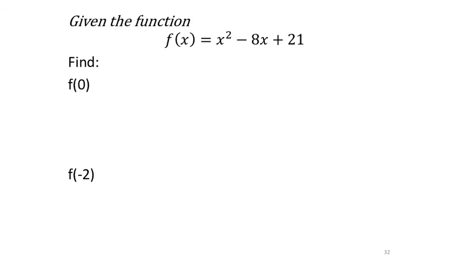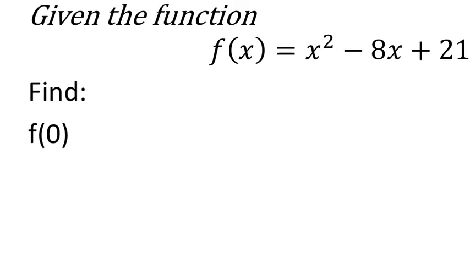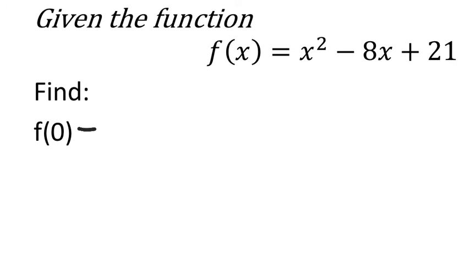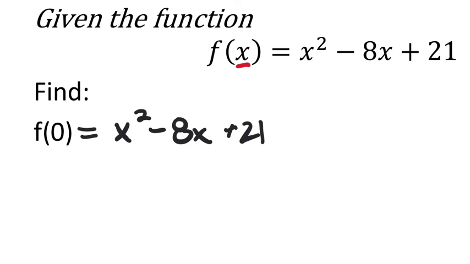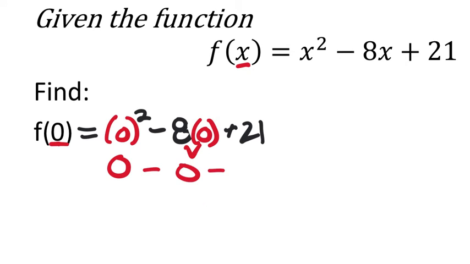All right, so for this one, we've got the function, and that's great. Right here where it says f of 0, I'm just going to write this out. f of 0 equals x squared minus 8x plus 21. You'll notice that the x value has now been replaced with 0, so I'm going to go to all my x values, both of them here, and replace those with 0, okay? Now you could put 0 to the power of 2 in the calculator, which would just give you 0. 8 times 0 is 0. 0 minus 0 plus 21. That's just going to be 21 right there.